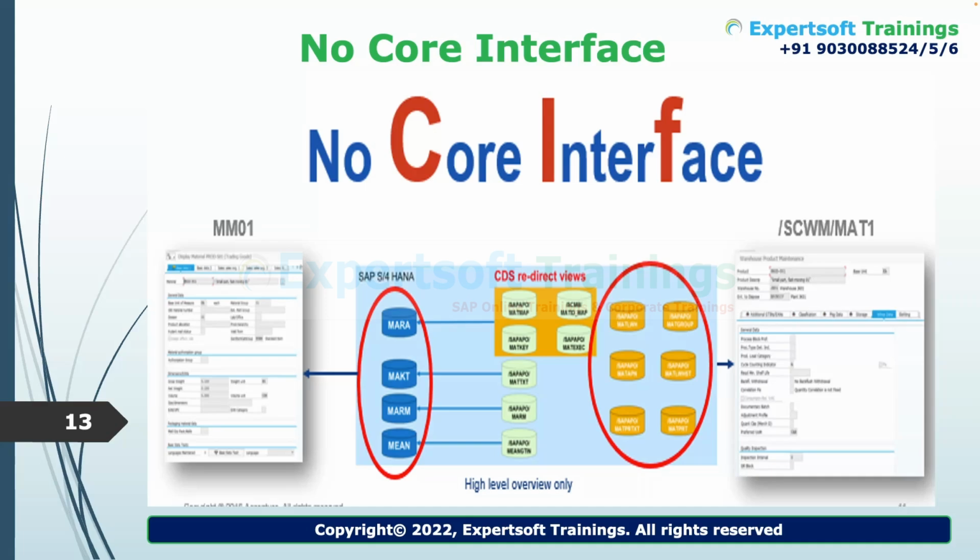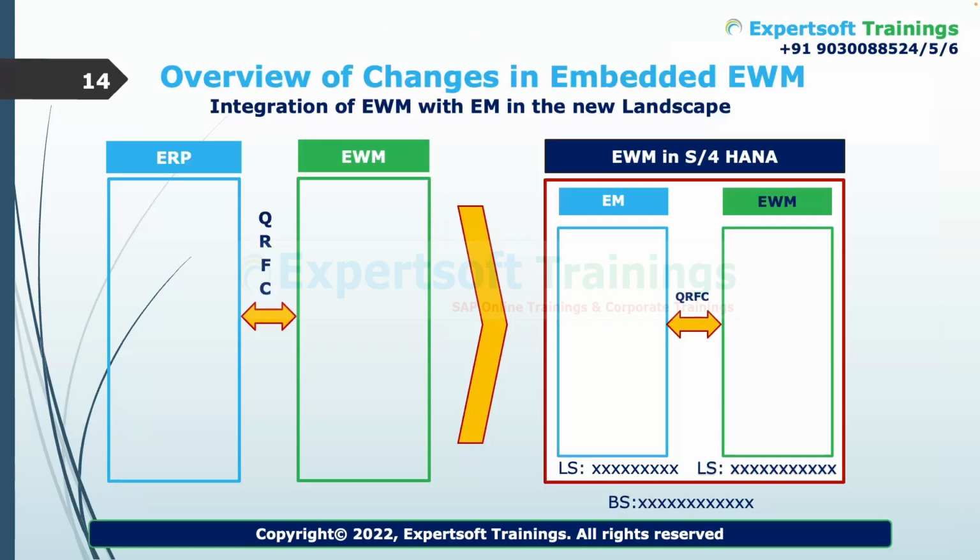However, coming to the next part, where you were telling that there is still embedding and those QRFCs are still happening, whatever master or transaction data you have on your S4 HANA system and then your embedded system, both need to be compatible. So that's where that QRFC is happening. But my question is, if it is using the same tables beneath the hood, then you don't even need that to happen, right? So only for the fields that it is not using, where synchronization is required, is that where QRFC is being used.